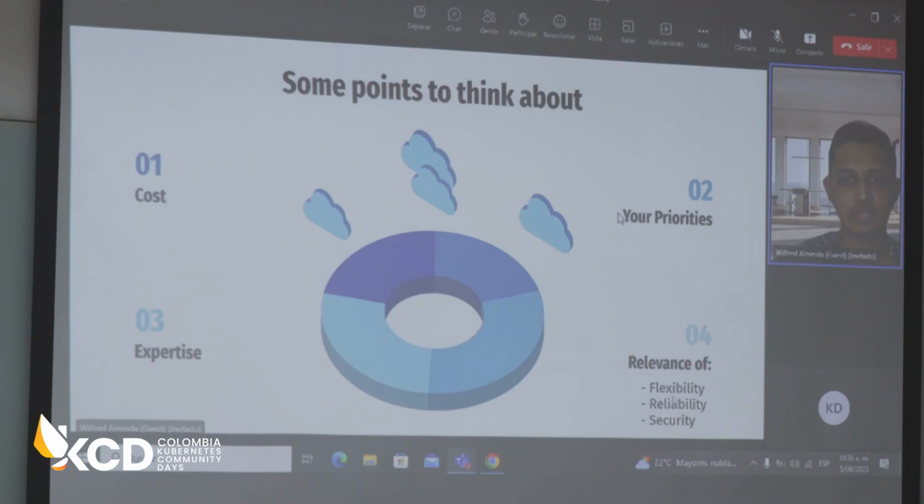And then the relevance of these three factors: flexibility, reliability, and security. For flexibility, you want the flexibility to choose your container registry anytime. But for that, you are compromising security by exposing. Like I said, the hardware deployment that I had was exposed to the internet. So if there is some security flaw in that, then my application's images could be directly leaked. If I'm messing up my configurations and changing my internal tech for the sake of flexibility, then the reliability might be affected because some service might break and something might go down. And again, that would widen the attack surface. So based on these factors too, the decision should be made.